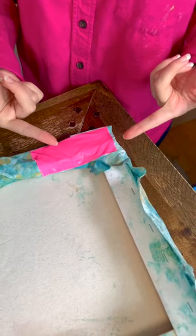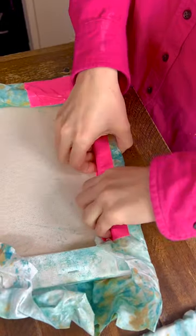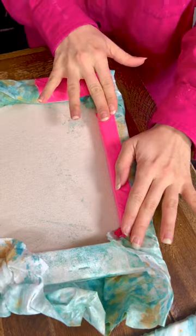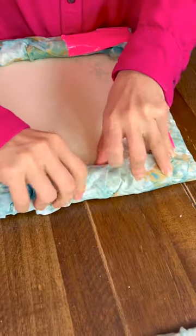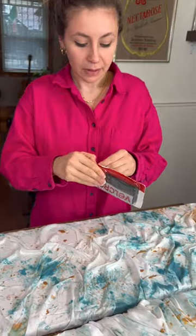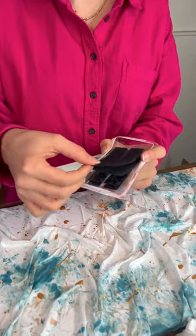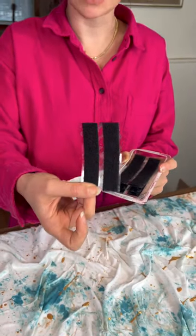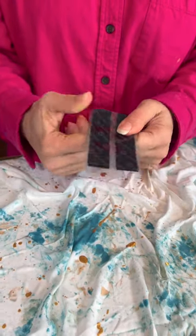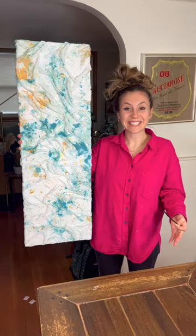This holds everything perfectly. Just wanted to show everybody more than one option to finish this off that doesn't include a staple gun — I know not everyone has one. Next, grab some velcro strips. You can also hang these on a nail, but these are so lightweight that I like to use velcro because it's damage-free. Stick the two velcro pieces together first — it's helpful to do this ahead of time — then peel away one side.